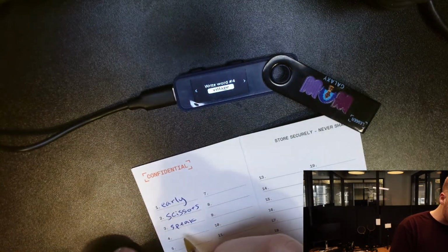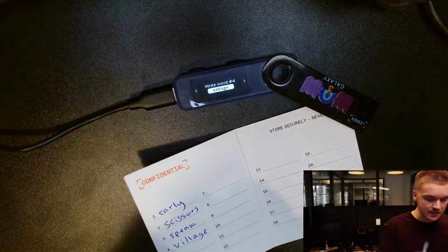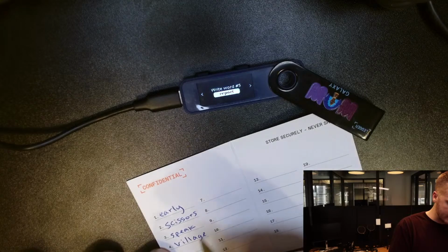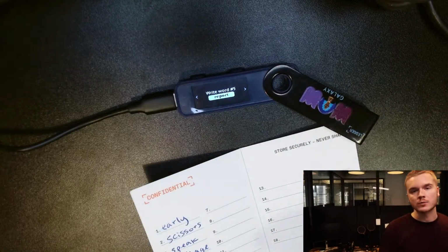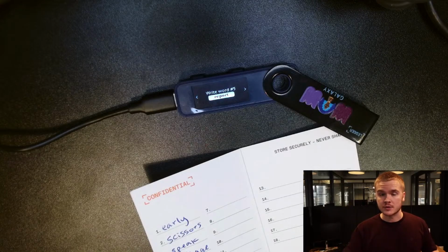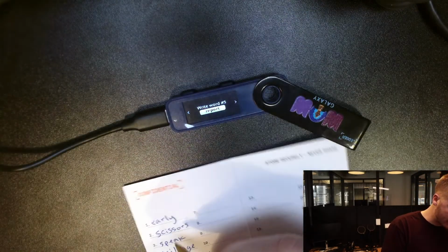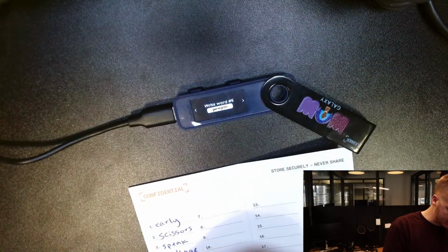One thing to keep in mind too is all of the words that you're seeing here come from a specific list of 2048 words. So there's only 2048 words that are used to generate these recovery phrases. And those 2048 words are outlined in what's called the BIP39 standard. You can actually look up online BIP39 word list, and you'll see all of the words that are used to generate 24-word recovery phrases, and other length recovery phrases, but that's not important for today. So report is number 5, people is number 6.